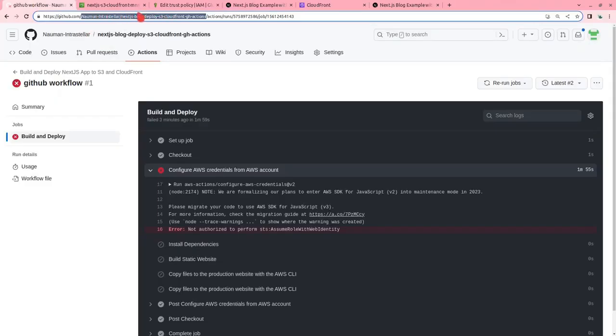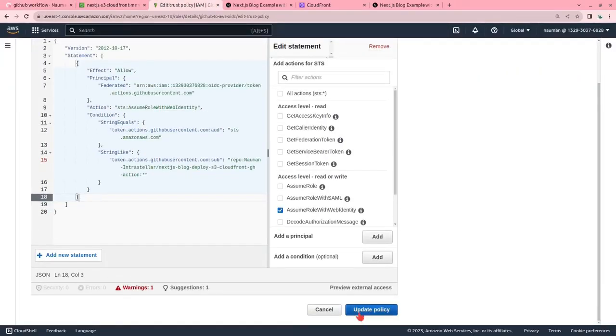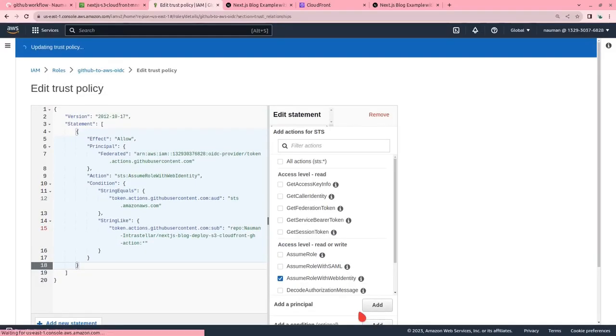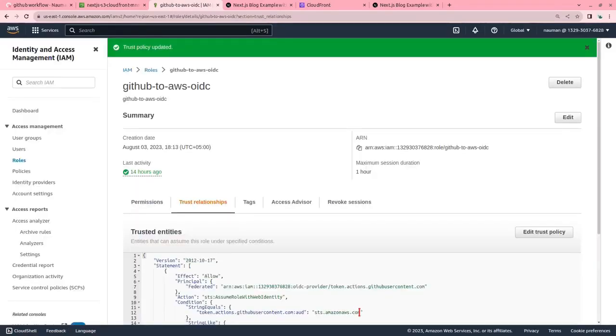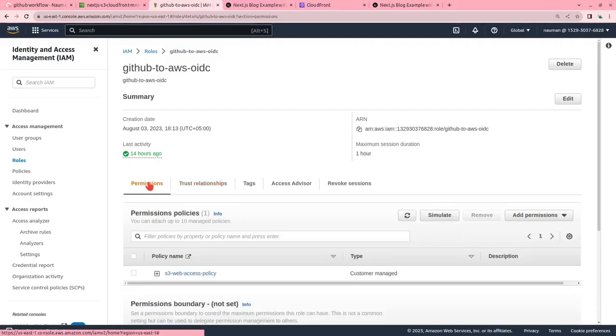You can see, you can get it from here. And then let us update the policy. And in that role we have also attached the policy that we created earlier, the S3 web access policy.